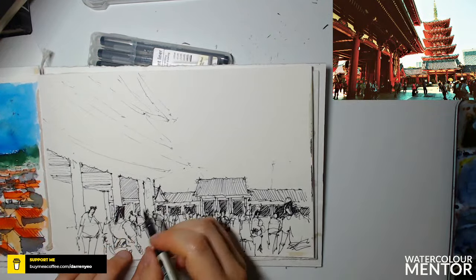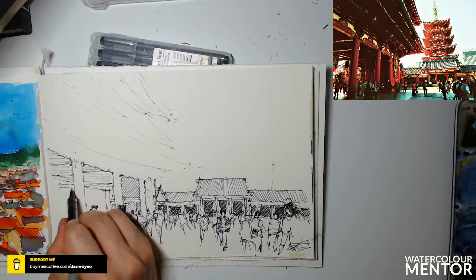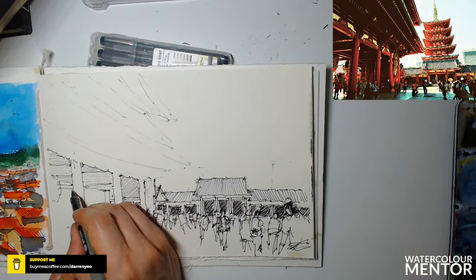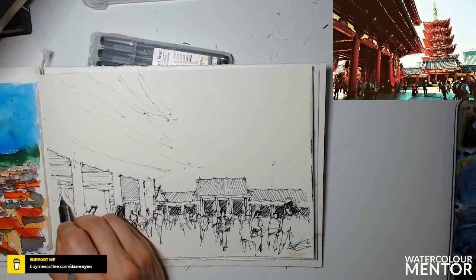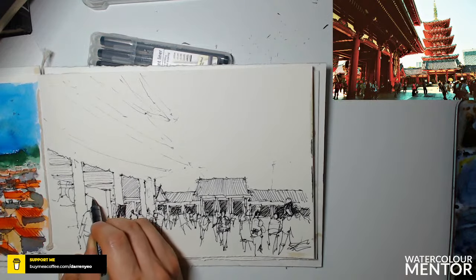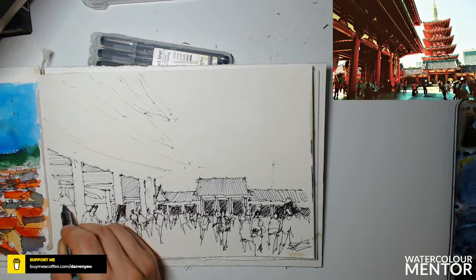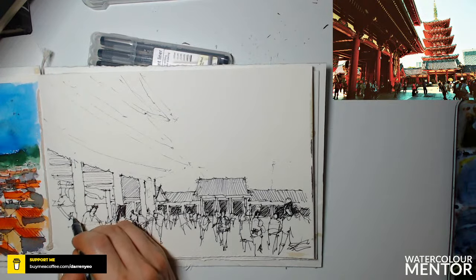Okay, great. Runs out there. Also other objects, I don't even know what this is. There's something there, some kind of circular object, but it doesn't matter. Well, I'm going to get it in anyway, because it's going to create more interest in here, rather than having just a completely blank space behind. There's even a sort of building behind there like that. And you know what? Let's put in some more people in here.